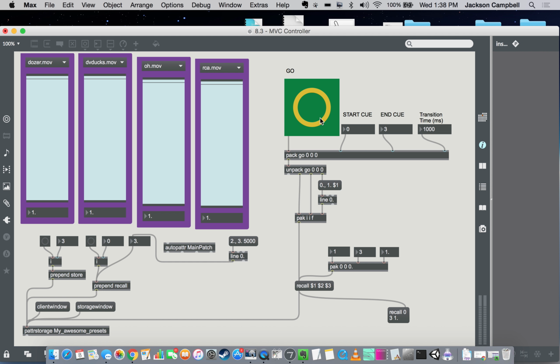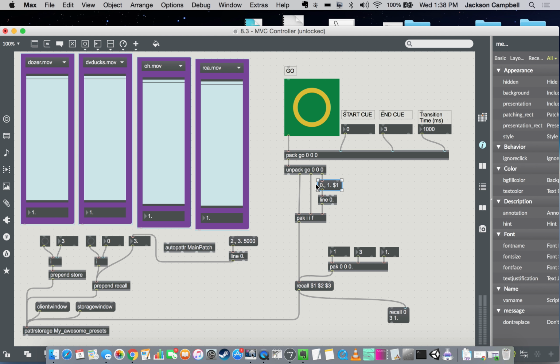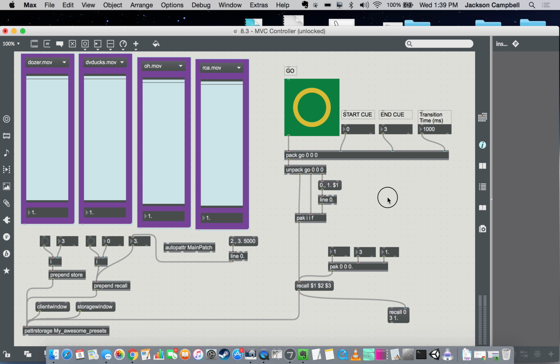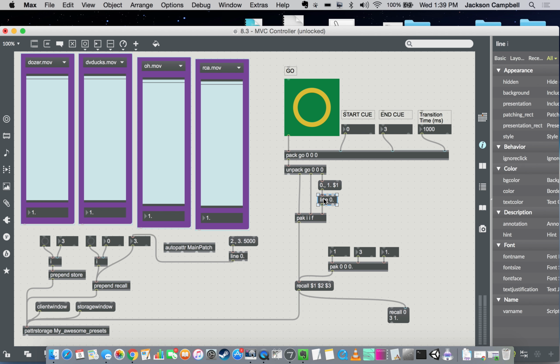Can you explain the 0 period, comma, 1 period? Why is the comma necessary after the 0 but not after anything else? Because line really only takes two argument messages, right? It only wants to say, go to this number now, or go to this number in this many milliseconds.